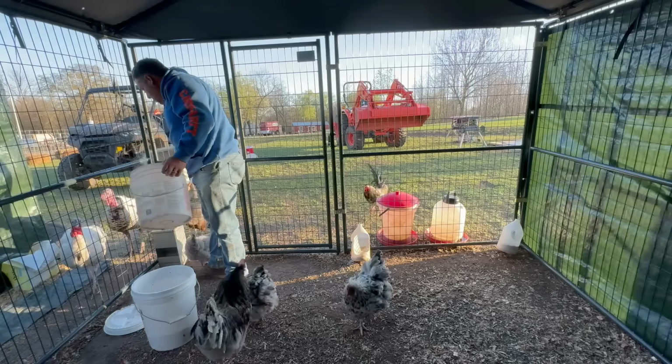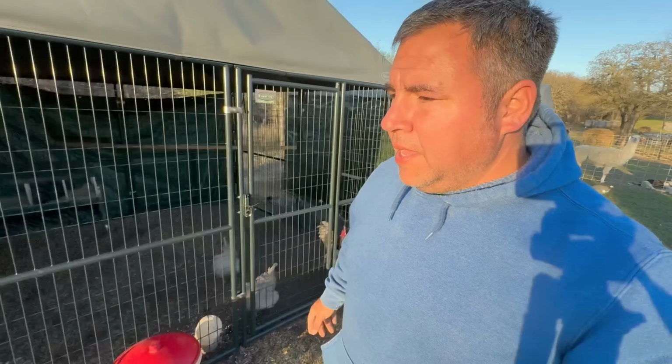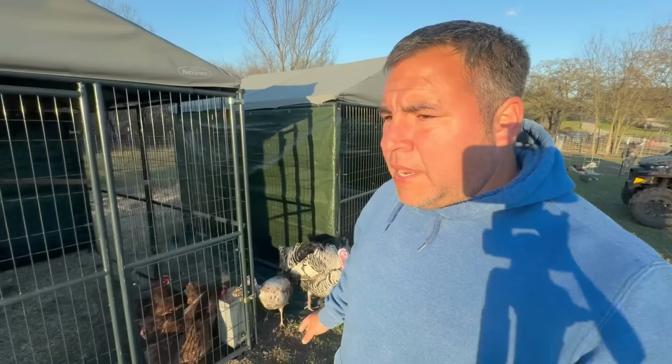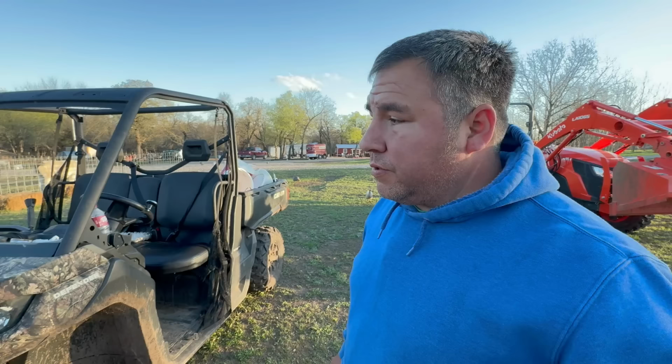And it's okay if the other chickens come up here and get food. I mean, I want them to eat all they want to eat. All right, so we just finished. We just went through here and filled up all their feeders and their laying pellets. Now, I didn't put any oyster shell in because they still got quite a bit of it. I'll probably do that sometime this week, they'll probably need it. They're doing really good eating oyster shells, which is amazing. That just hardens that egg.